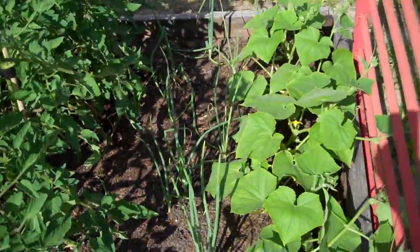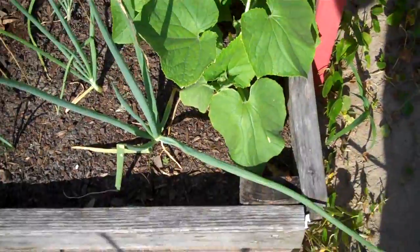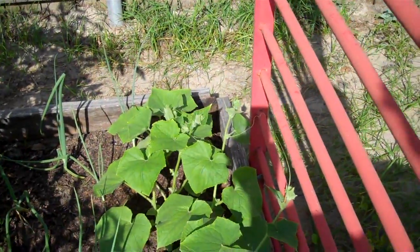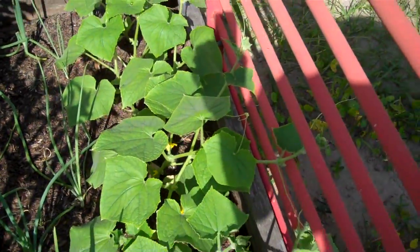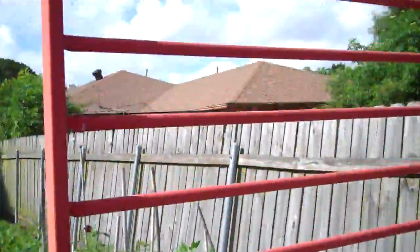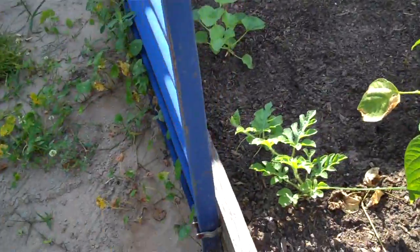Onions are still growing. Garlic, nothing happened with the garlic. They didn't do much of anything. This right here is my cucumbers. I have about 11, 12 plants. I should really thin them out to about 8 of them because they're going to start getting a bit overwhelming, and this is strapped in pretty good. But still, I don't want a chance for this to fall like the bamboo one did last season.